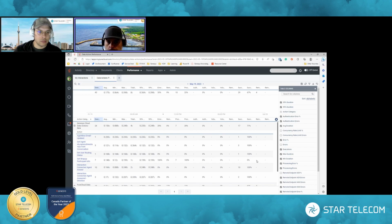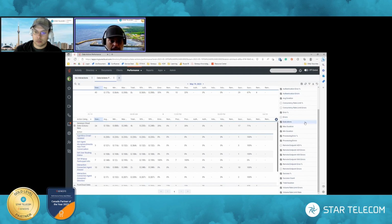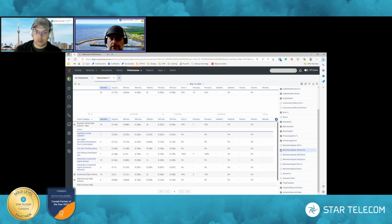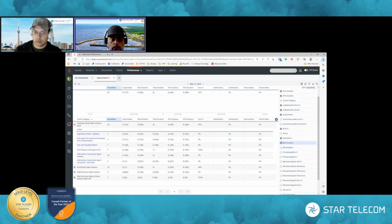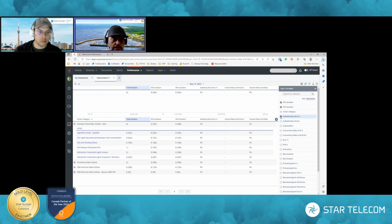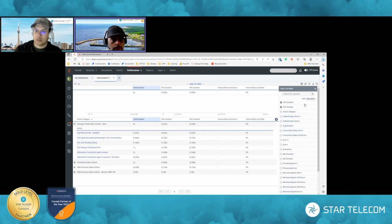Just like the MOS score report, when you're looking for poor call quality, if you're using a lot of APIs, running a weekly report or perhaps even a daily report that shows you when you're having high error rates with APIs is important. And then on the flip side of that, it's a troubleshooting tool to eliminate the APIs as a problem when you're dealing with lag.